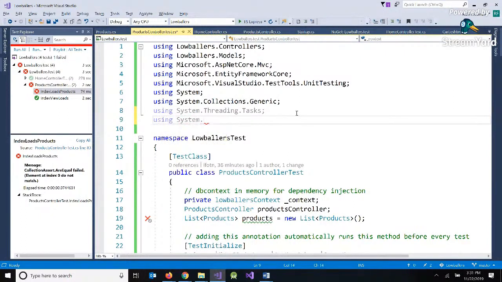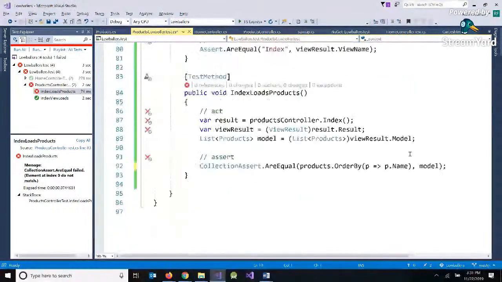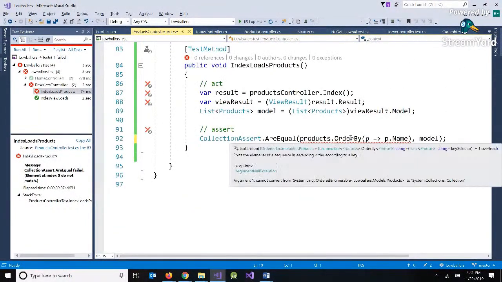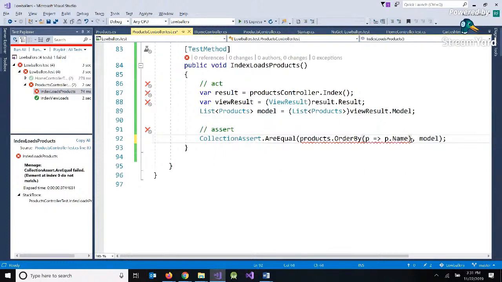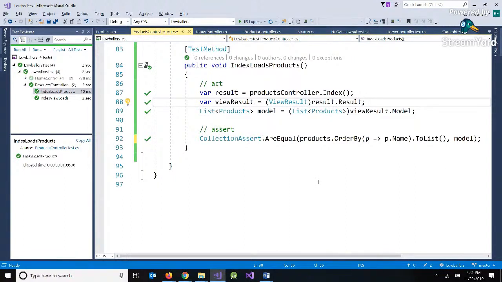If we use System.Linq, and then convert to a list. Using System.Linq.